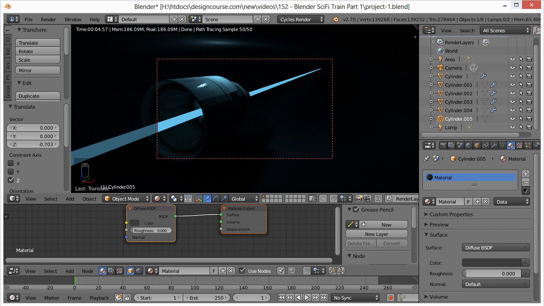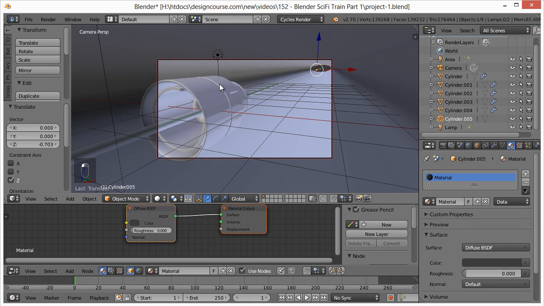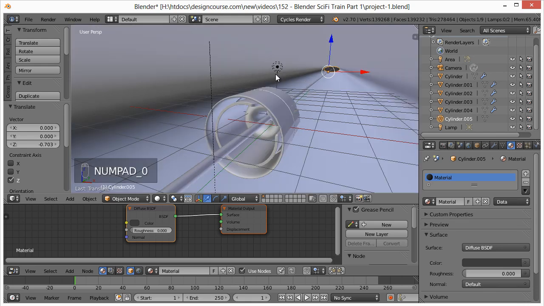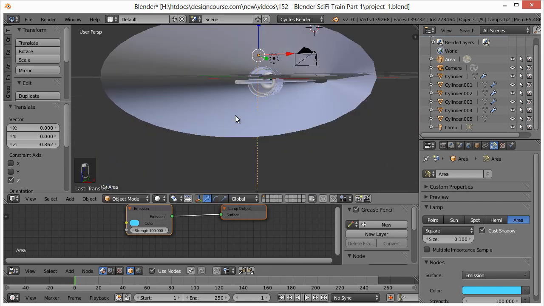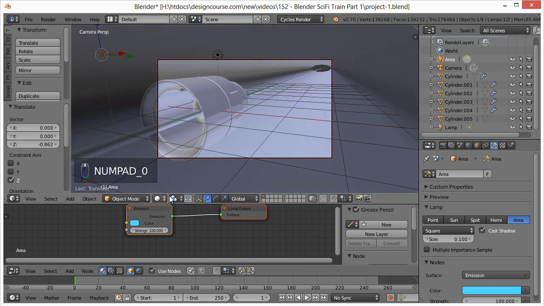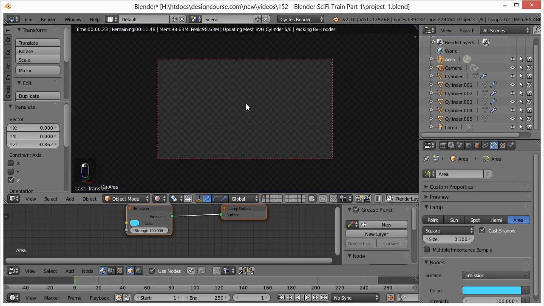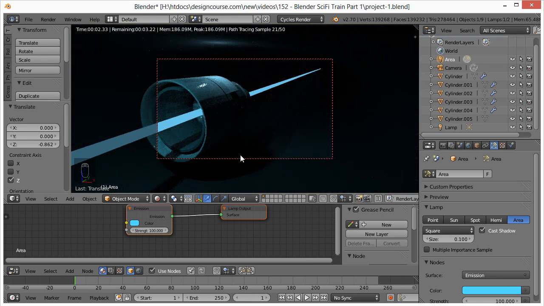All right, so I'm going to add some more lights to this. So I'm going to go to solid view and hit 0 to get out of that. Oops, this one needs to come down. Let's see how that changed things up. Okay, so let me go back to solid.